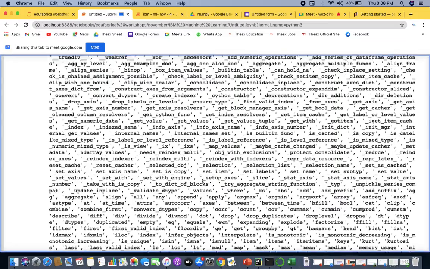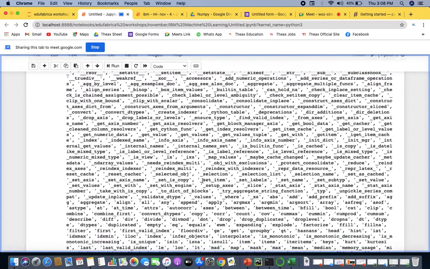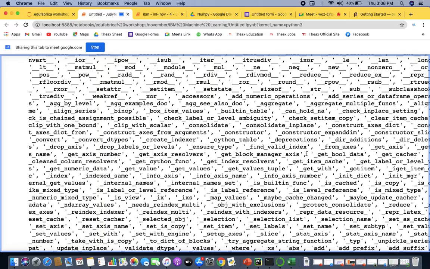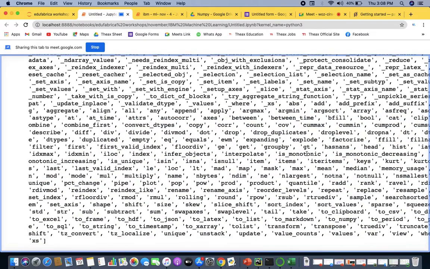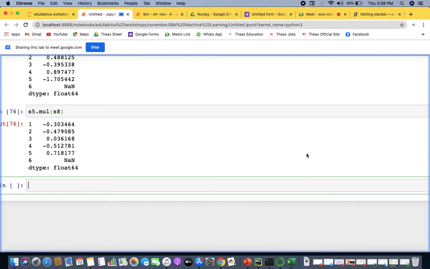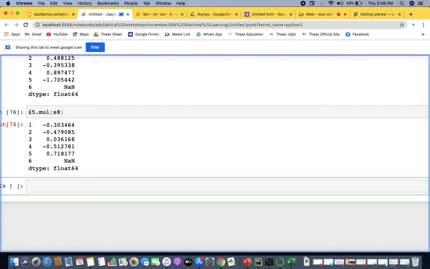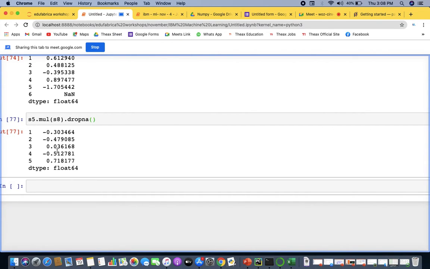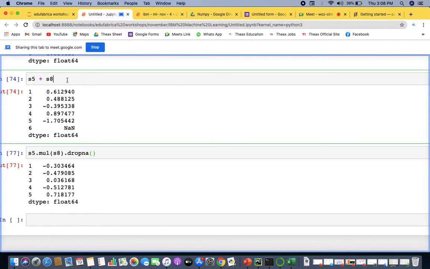Okay, so where were we now? Now let's understand what is there in the duplicates. Somewhere you find duplications where there are two things. Drop duplicates. What is drop? Now see, if I have a null value here, that is NaN, and I say dot dropna, I'm not going to get any of the NA, or you can say null values, right? Can you see it? No, obviously. So here, even with the additions, if I say dropna, you'll not get any null values. So the complete values would not be there.